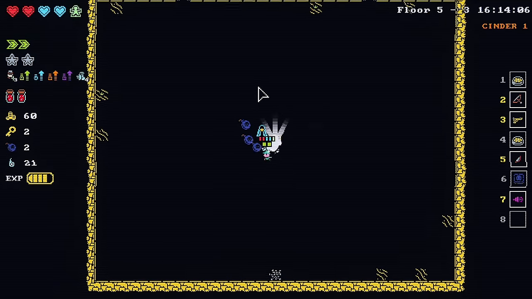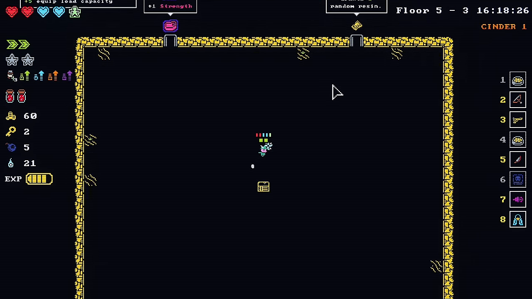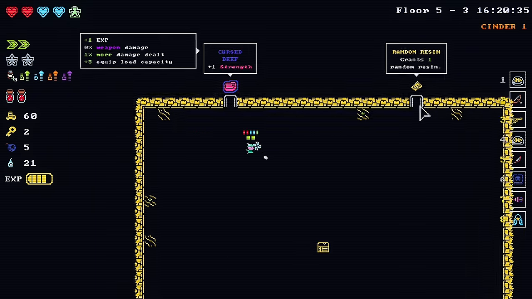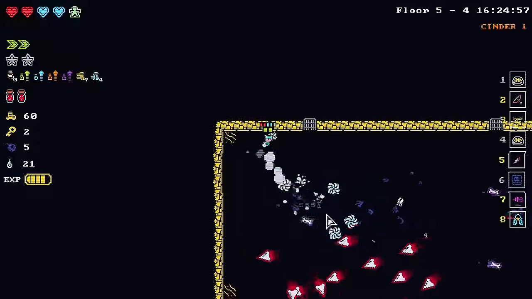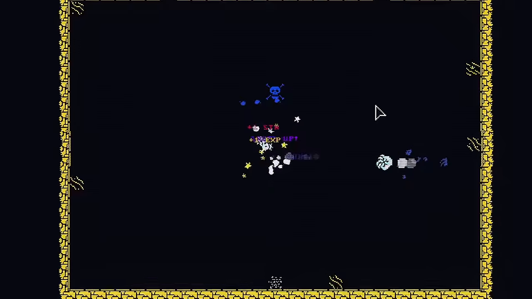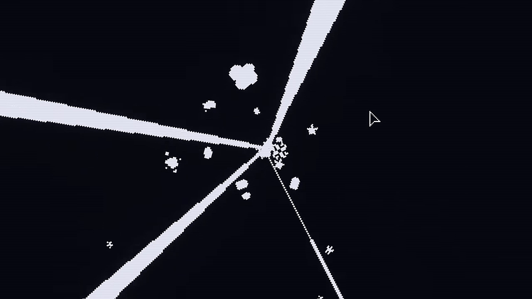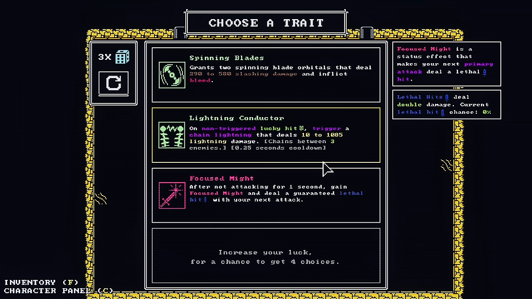Okay. On taking damage, spawns a mana star. That's not great. I will take the strength and it'll dispel the curse immediately. These scorpion enemies, I'm pretty sure, are based on the enemies from... what's that game called? Oh no, it's like the toxic game.